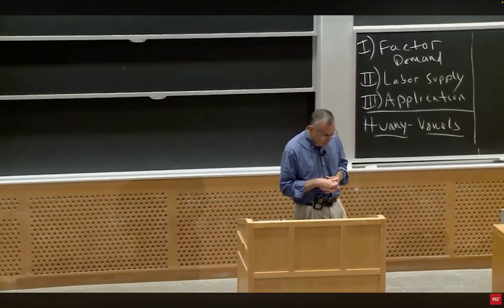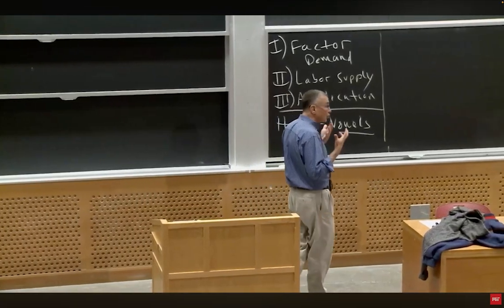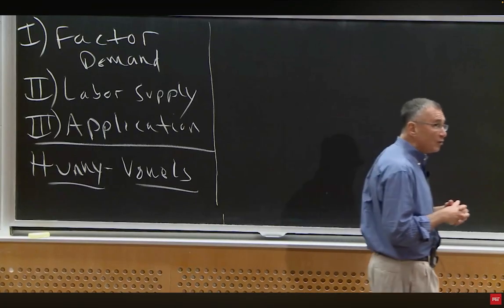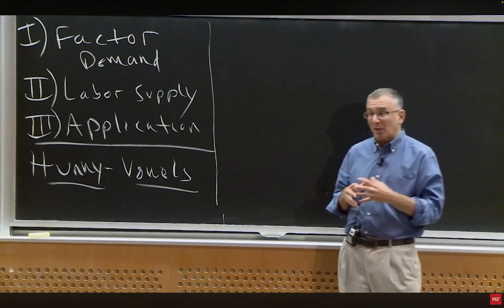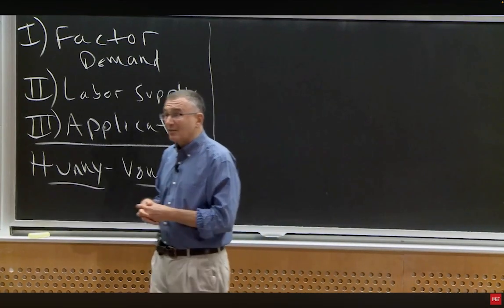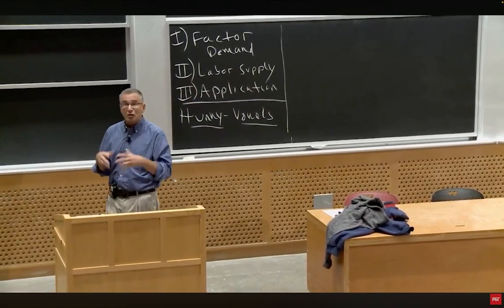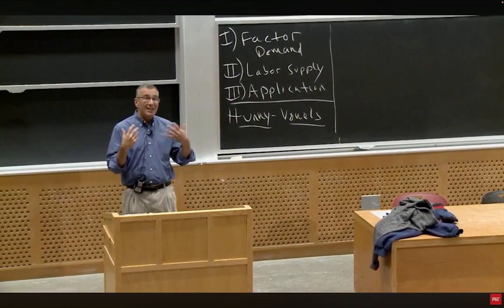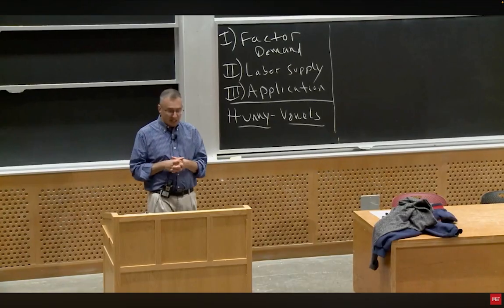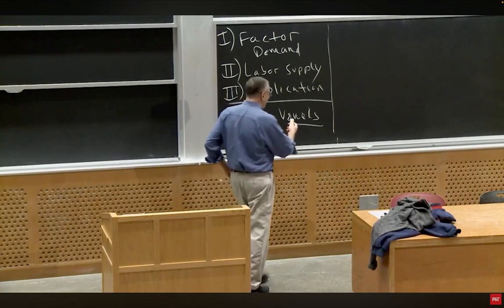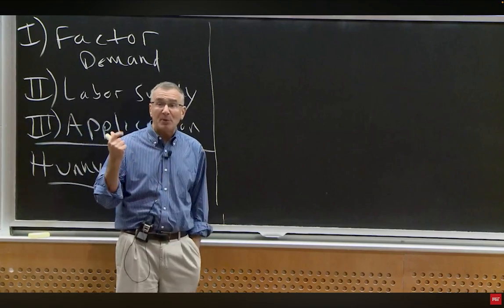Okay? And in doing so, we're going to get introduced to 2 new fields of economics. One is the field of labor economics, which is the study of labor markets. And one is finance, which is the study of capital markets. So we'll learn about 2 exciting new areas of economics in the context of understanding factor markets. Okay? So we're going to start by talking about factors, and by factors, once again, we mean capital and labor.